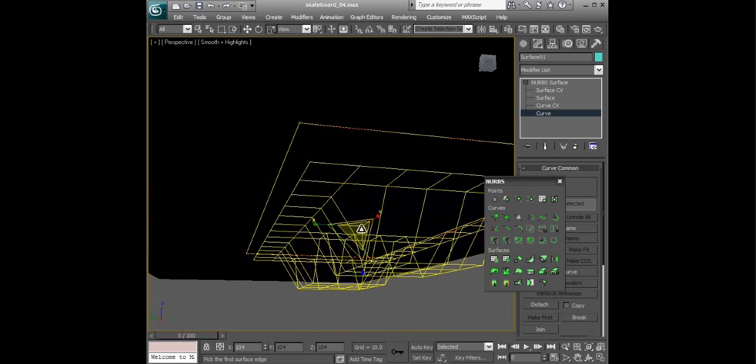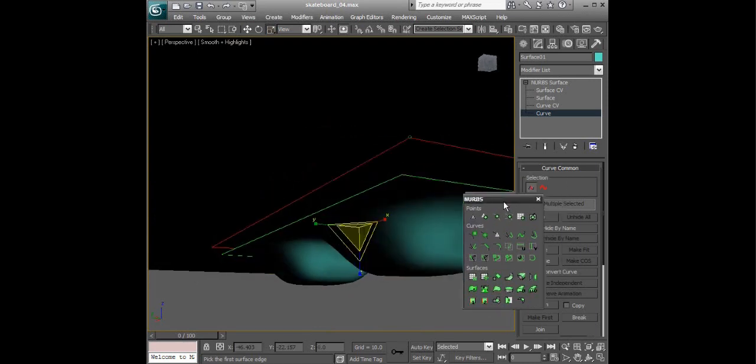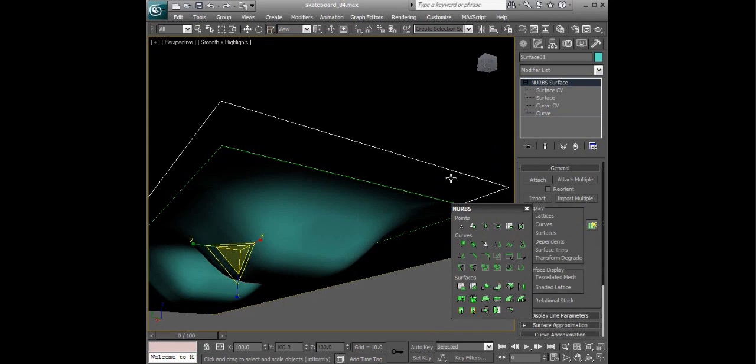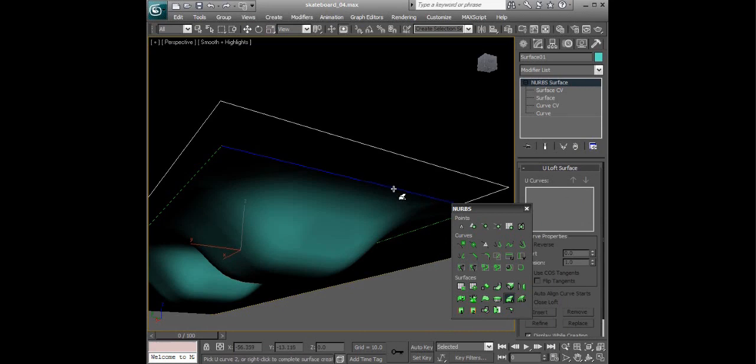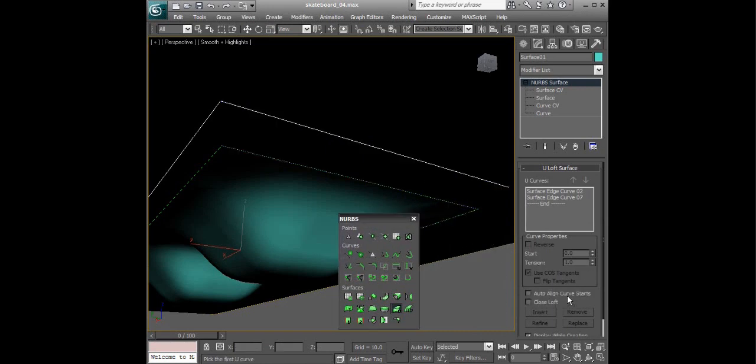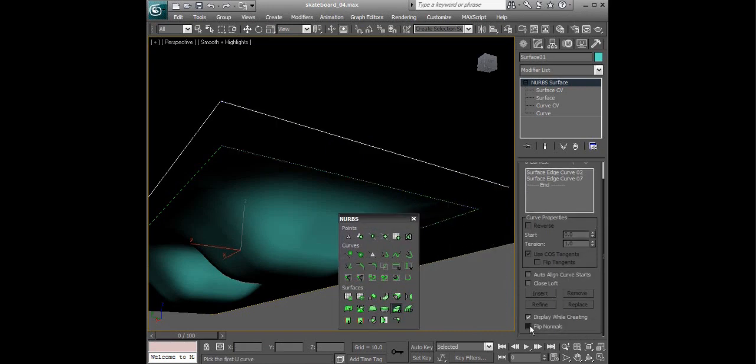Okay, so now what we can do is create geometry between these curves. So let's try maybe a U-loft. We can go ahead and select one curve and then the following curve, and if we need to, we can go ahead and reverse flip our normals, and that'll create some nice geometry between there.